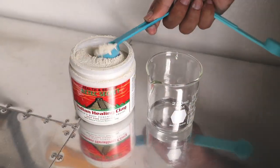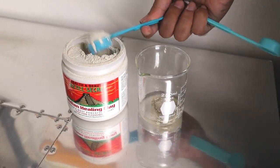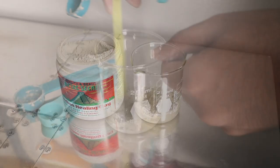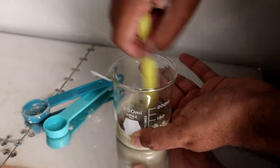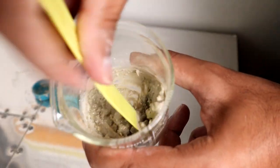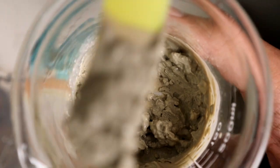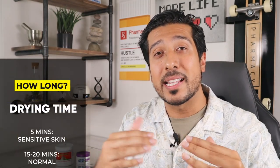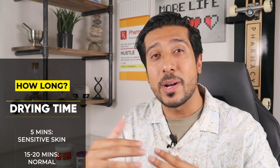Get a medium-sized bowl, stir the mixture until it is a smooth paste, add more clay or liquid as needed, and apply a one-eighth to one-fourth inch thick layer of the clay to your face. You want to make sure it's not spread out too thin, so a one-fourth of an inch is best. Leave it on for about five minutes if you have really delicate skin and about 15 to 20 minutes for normal skin. As you can see, right away you really start to feel it tighten up as soon as it starts to dry.